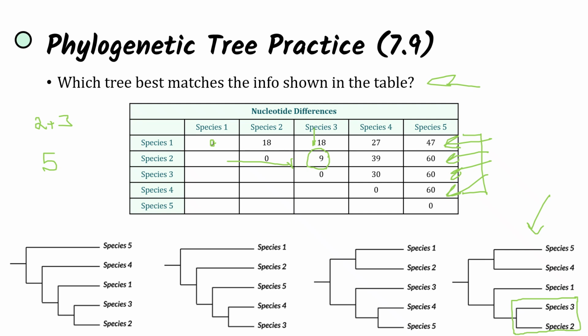This one doesn't show species 3 and 2 as closely related or sister taxa. Neither does phylogenetic tree number 2 over here, but phylogenetic tree number 1 shows species 3 and species 2 as sister taxa, as closely related, and shows species 5 as the outgroup. And if we look over here, we can see that species 1 is going to have the same distance from species 2 as it does from species 3, which we can see here because species 1 is going to be one evolutionary group away from both species 3 and species 2. So phylogenetic tree 1 is going to be the most accurate representative of these nucleotide differences.